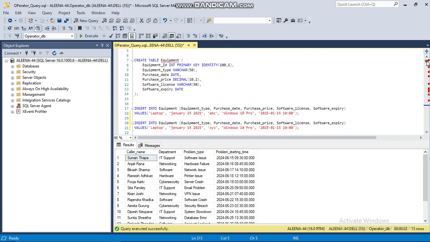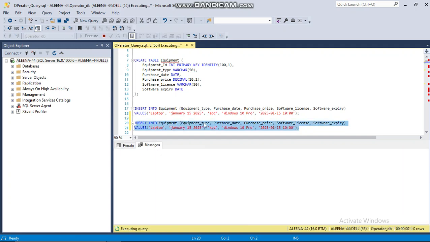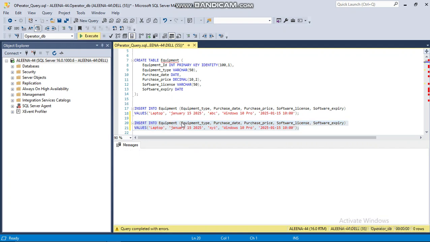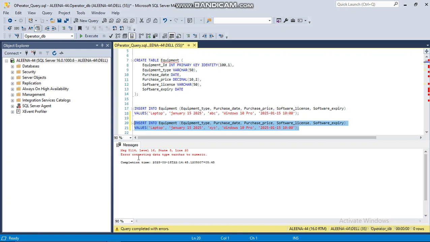So let's try to insert data which is wrong. Let me just say this is incorrect data type. So what does it show? For example, here I can see that process date is date, but I have written x5 there. So let's see: incorrect syntax near the keyword into. Let's see again. It shows an error converting data type varchar to numeric, since it is actually a varchar and I have written a date which is obviously numeric, so it shows me the data validation part.